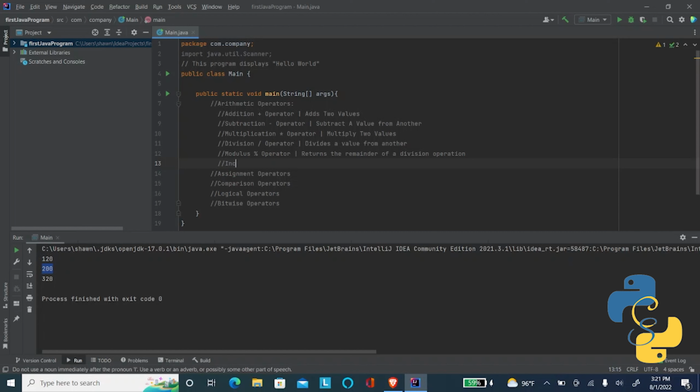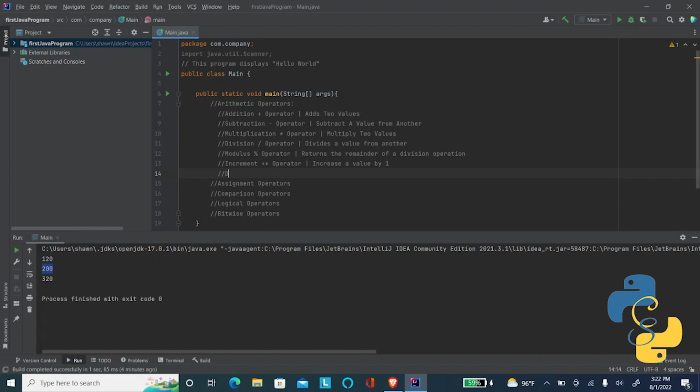Then we have the increment, using the plus plus operator. And this is just used to increase a value by 1. Very simple. That's all it's for. And the reason that the people who made Java took the effort to make this entire operator just to add 1 to something is because in programming in general, there are a lot of times where you just want to increase something by 1 based on something else happening.